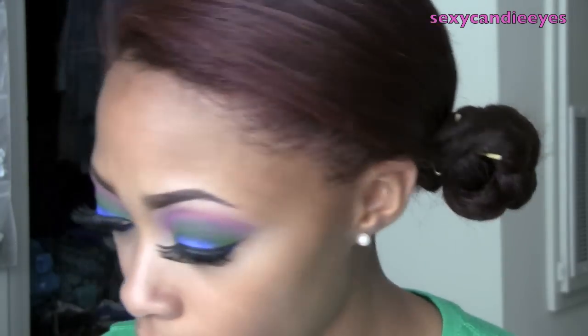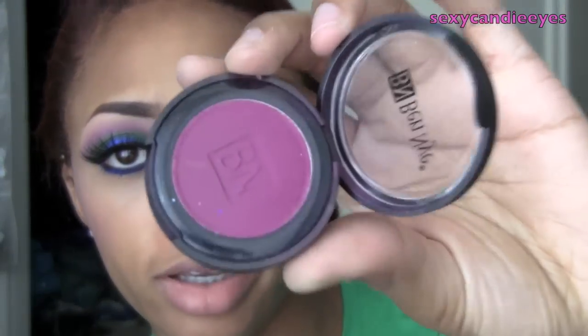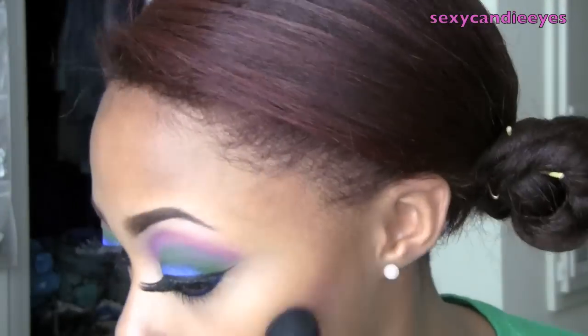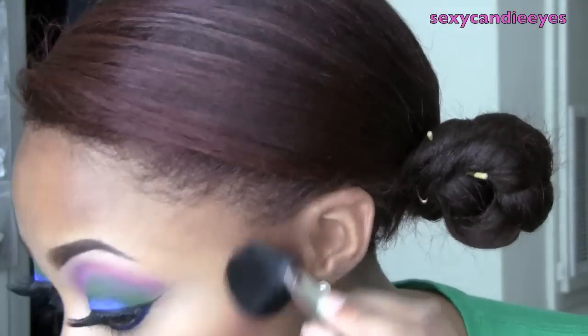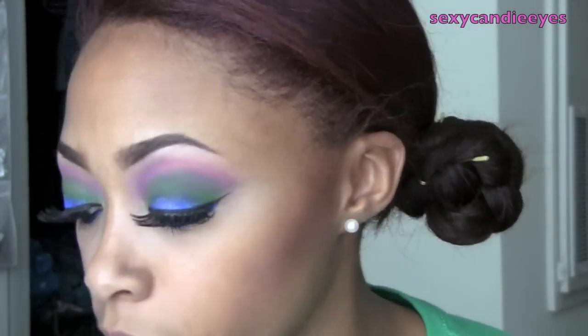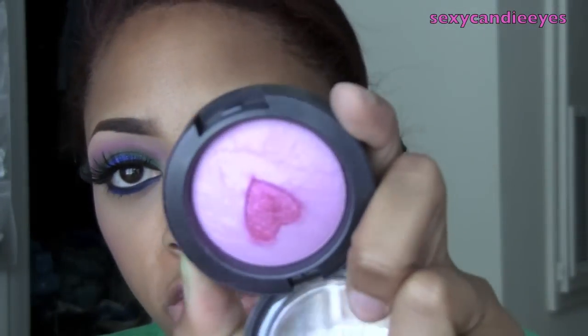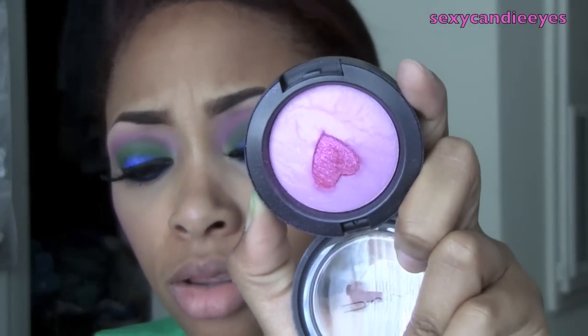I've completed my eyes and done this side of my face. For my contour, I'm using a darker purple and a MAC 1-1 brush — this blush is called Grapevine by Ben Nye. I did mine very dramatic and I'm going to go back and touch that up a little bit. For my blush, I'm using Sakura from MAC — it's a mineralized blush that came out with the Quite Cute collection — using an ELF blush brush.